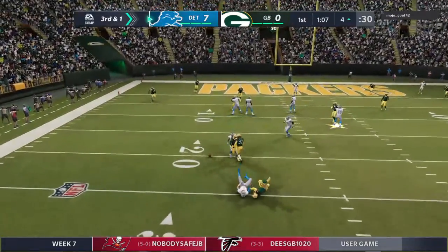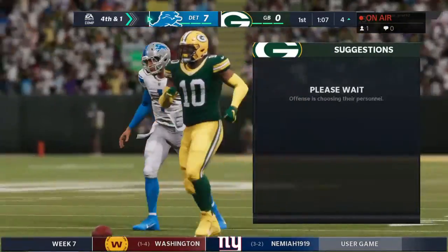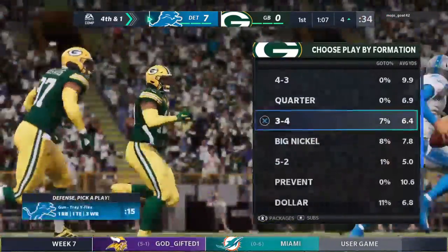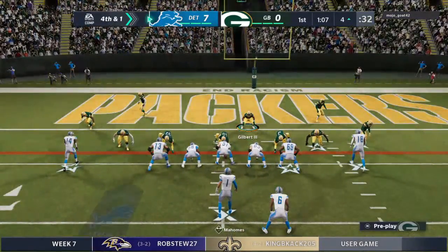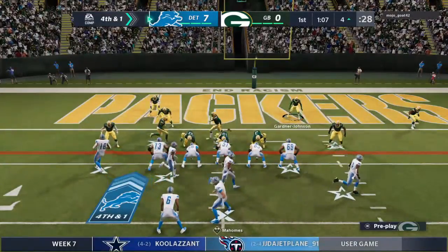Steps away to his left. Green Bay up to the task there in coverage and forcing a 4th down. Well, it's been a tough go for them. These guys have been driving down the field, but defensively, once they got their backs to the goal line, they turned up the pressure, and that's going to lead to a 4th down. Well played. And no move to get the offense off the field. They'll stay put on 4th and 1.